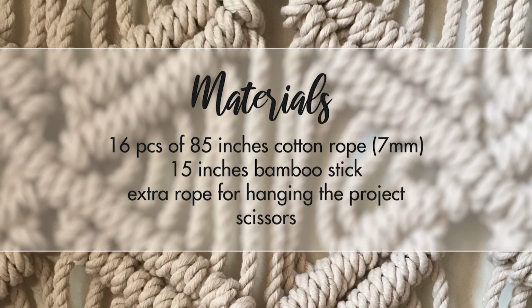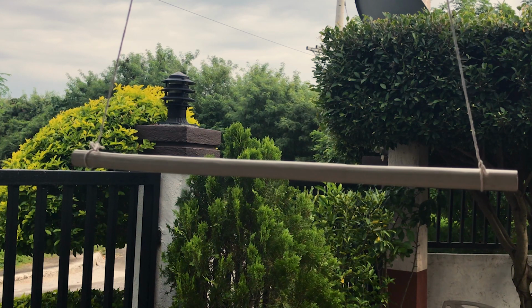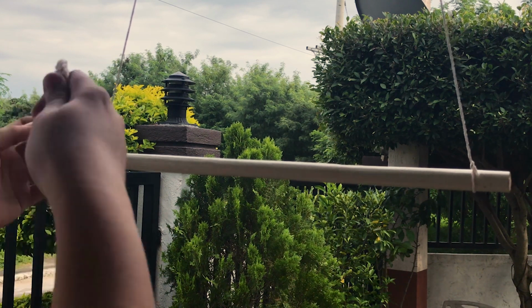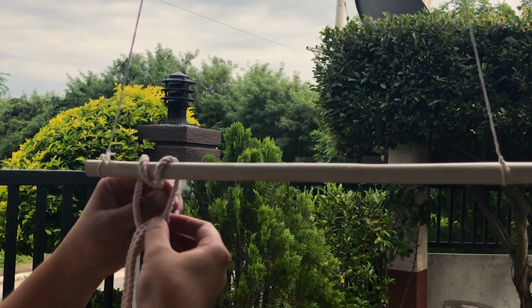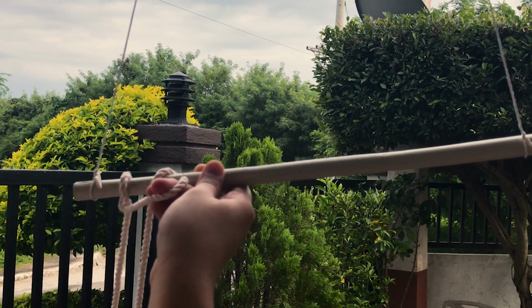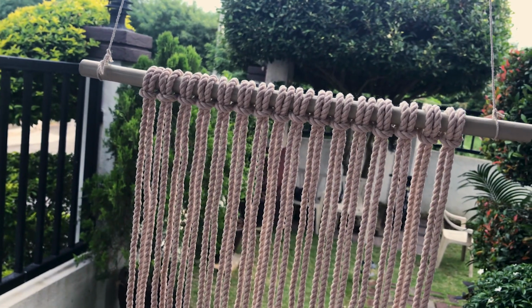The first step is to attach all of your rope pieces to the stick. To do this, I folded my rope into half. Then I placed it over the stick and pulled the other end through the loop. This is called a lark's head knot. Evenly space out your rope on the stick.